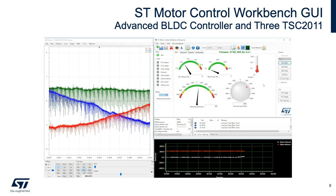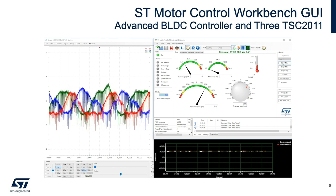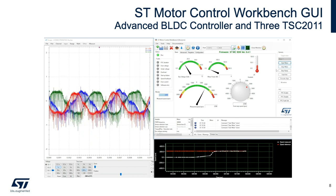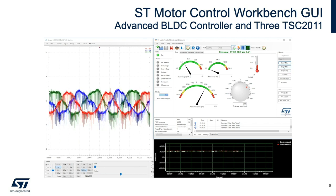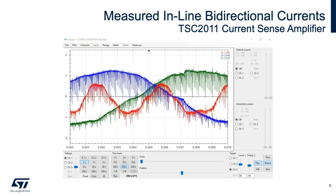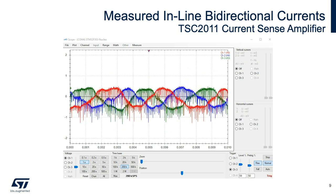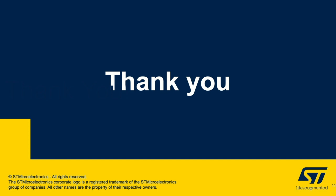The oscilloscope screen shows the inline bidirectional current in each of the three phases, which are 120 degrees apart. The TSC 2011 sensed the changing current via voltage drops across the 10 milliohm shunt resistors, displaying results in real-time. The gauges and graph also display real-time operating conditions and the results of starting, stopping, and then starting the motor again. Here you'll see a video close-up of the three inline current sense amplifiers measuring the bidirectional currents entering and exiting the motor in each of the three phases. Finally, here's a screen capture of the three inline phase currents at 120 degrees apart. Thank you for your time.